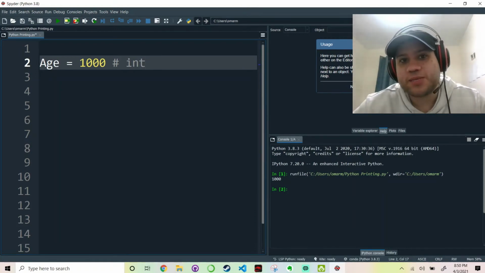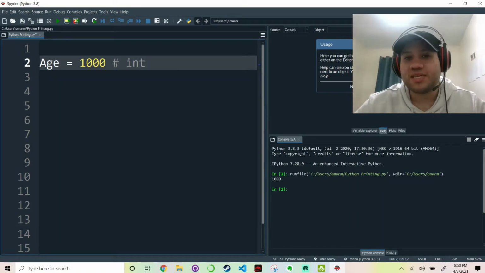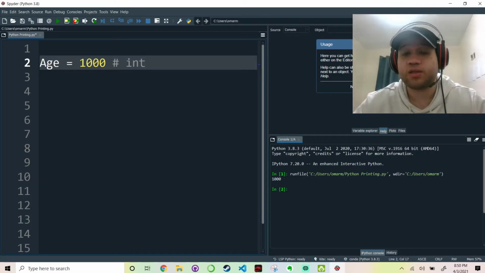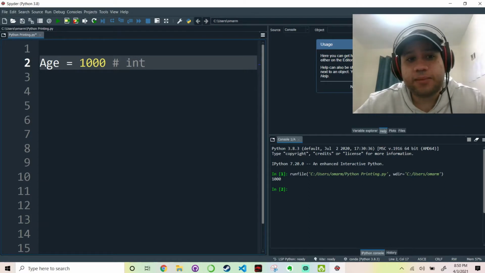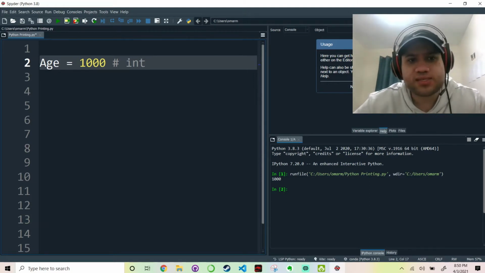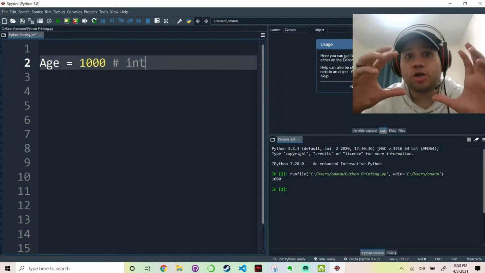In this video, we're going to be talking about comments. So comments are these nice little things that you leave for yourself or for other developers that you're working with on your team that help to serve as notes, that help explain to the next person what does this variable do, what does this function do, what does this block of code do.